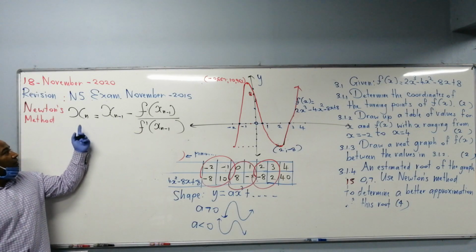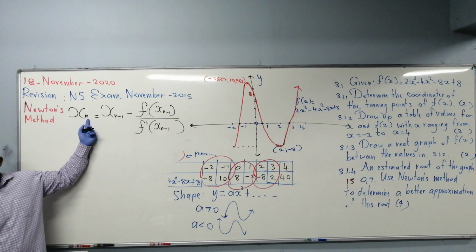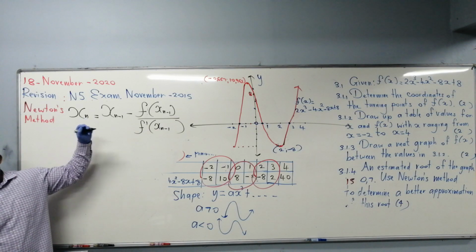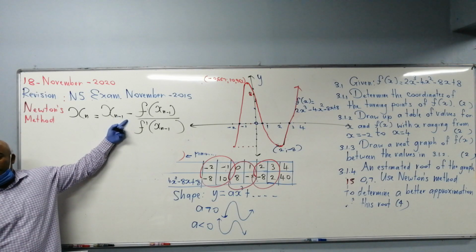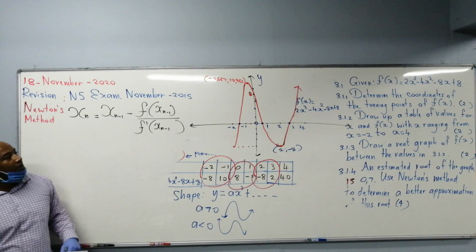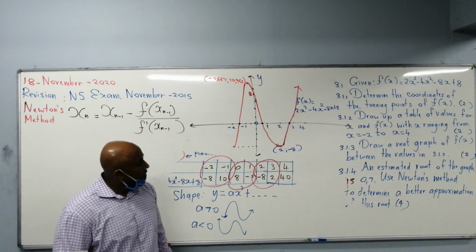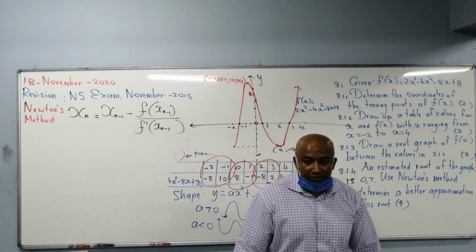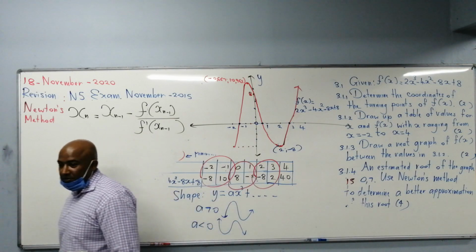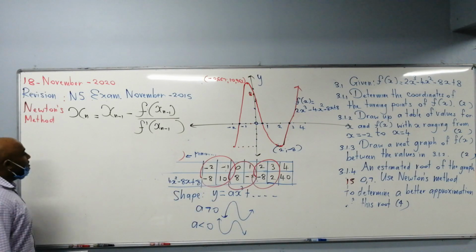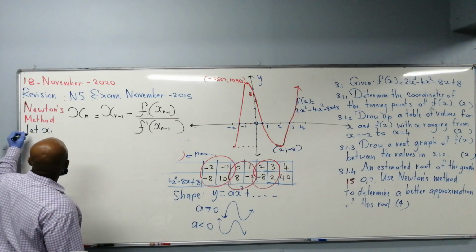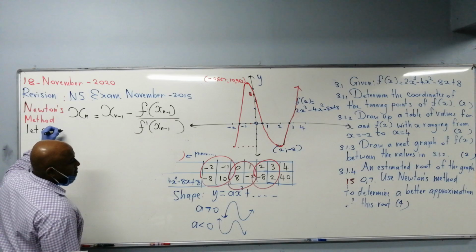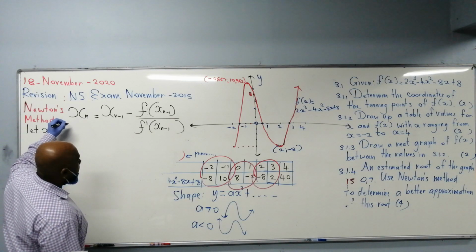It just means that if I want to find the first estimate, let's say I call this x1, or say I call this x2, it means I need to substitute the previous value, which is x1. That means if this is 2, 2 minus 1 is 1. Now, we are given a value, so it's easy to just use the value. So we're going to substitute. Let x1, which is given, equal 0,7.